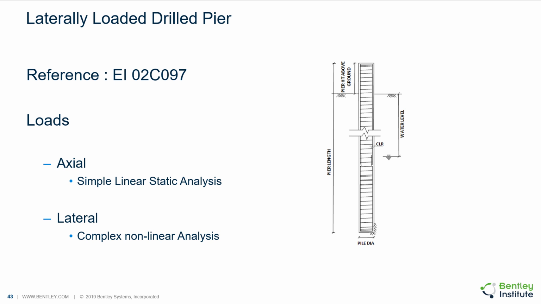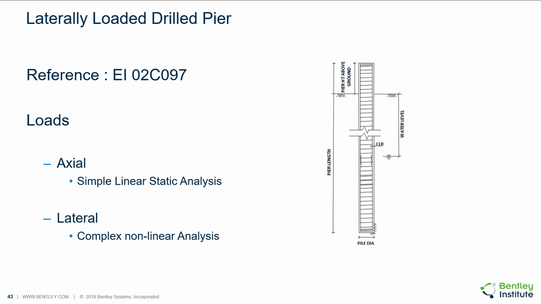The next foundation type we're going to talk about is the drilled pier. STAAD Foundation Advanced uses Chapter 4 of the EI 02C097 as the reference. Deep foundations like drilled piers often support substantial amount of lateral loads in addition to supporting axial loads. Whereas design against axial load can be carried out by simple static methods, the design of piers against lateral loads is much more complex as it involves nonlinear soil structure interaction.